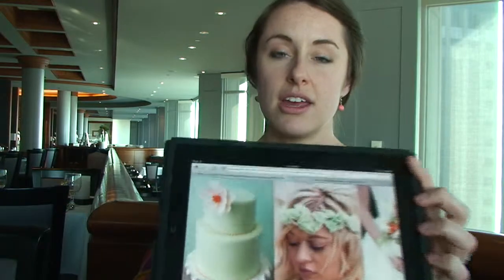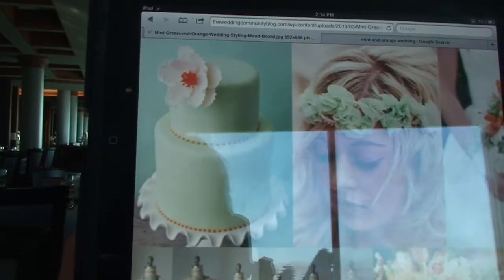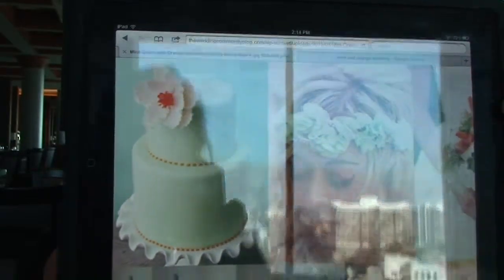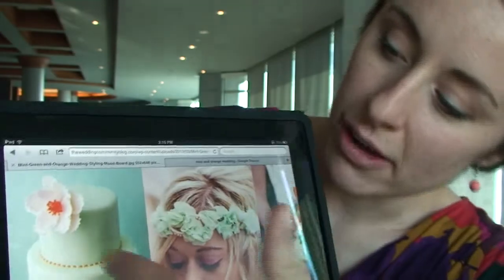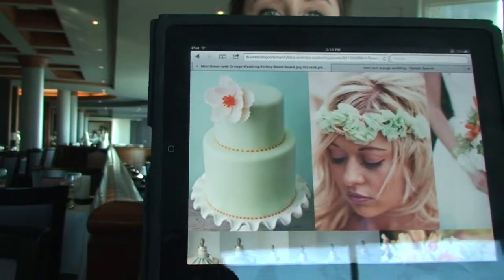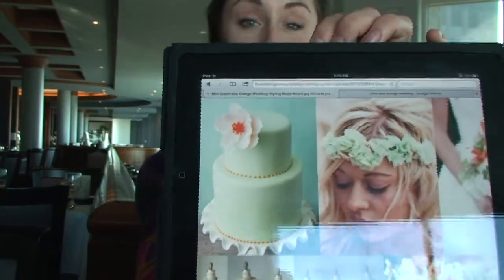We really like that. And then we also decided on what cake we're going to have, and I wanted to show you a picture because it's the same one from this picture that we loved. We love how simple it is, that it's the mint green. Can you see it okay? To personalize it, we're going to have this same design from our rings around the base of each tier, just in the fondant there. So that's one way we're making it a little more personalized, but still very simple, and we're copying it straight from this cake because we loved it.